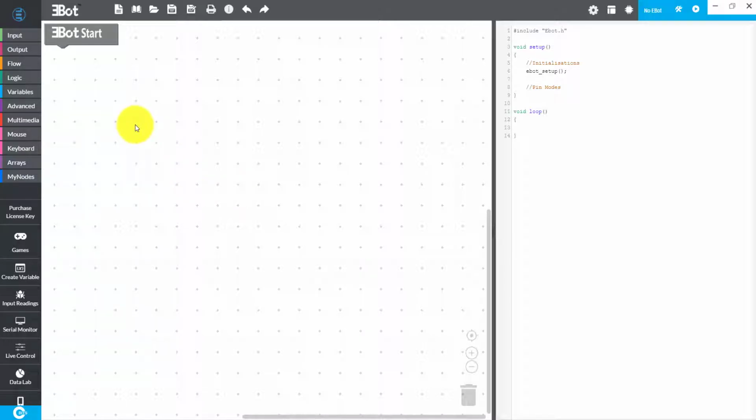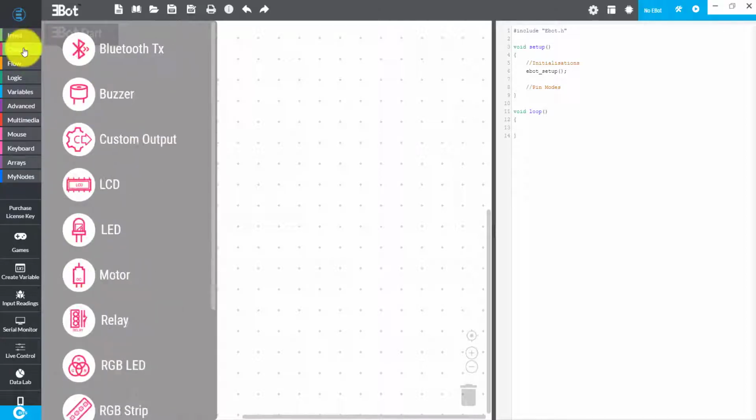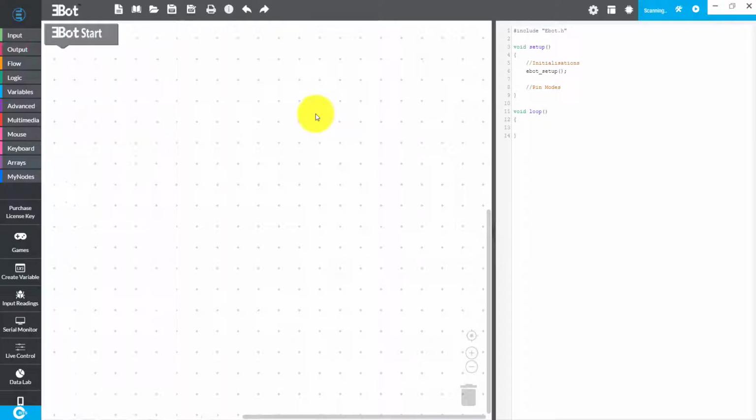And now, as we know, there are a lot of electronic components like the MP3 module, like the Wi-Fi module, like the coin machine, for example, like the magnetic sensor. There are a lot of sensors that are not included here in the inputs, and there are also outputs like, as we said, the Wi-Fi module, for example, the MP3 module. So how can we add a new electronic component to eBot?